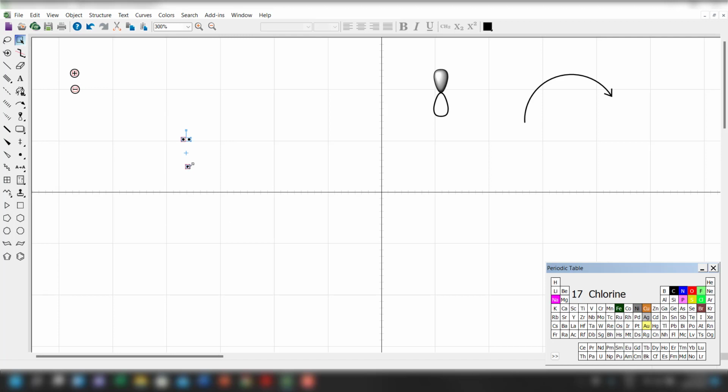Okay, let me explain to you why. So let's say I'm going to increase the scale to 200%. Okay, now you notice that for the electron pair they show here, the distance between the two is very huge, and it can be a little bit irritating for you to adjust. Because if you adjust one, the other one will decrease in size, and then the space between them does not decrease together. So I will not recommend using the electron pair as it is.